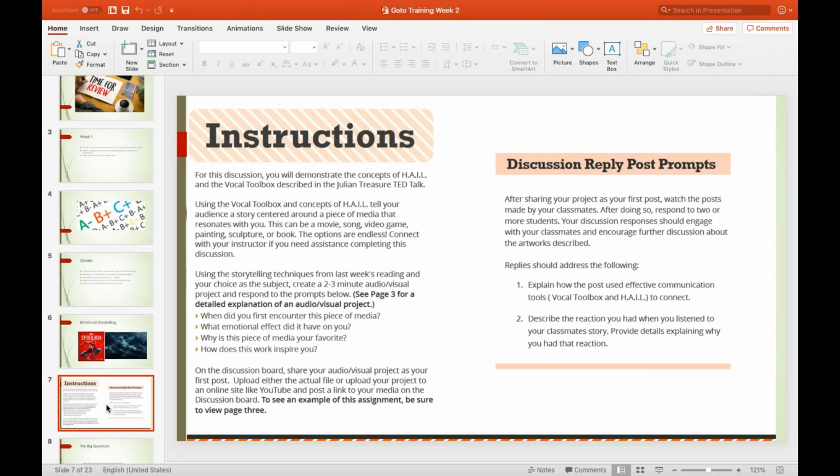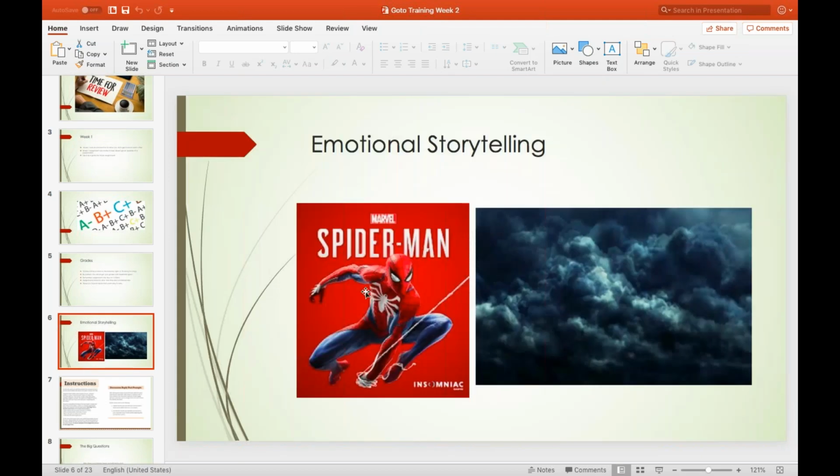It's usually finding the picture. So, for instance, the student I gave you as an example found a picture of a mountain and clouds that means something to her. That particular photo meant something to her. I had another student who found Spider Man inspiring, so he chose a picture of Spider Man. Another student found a picture of clouds that was inspiring to them or helped them deal with something emotionally.